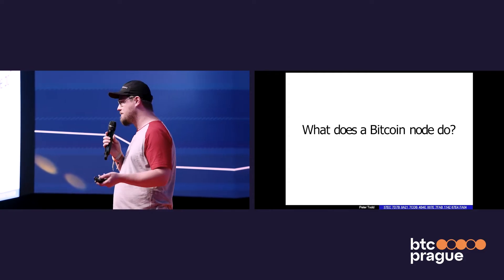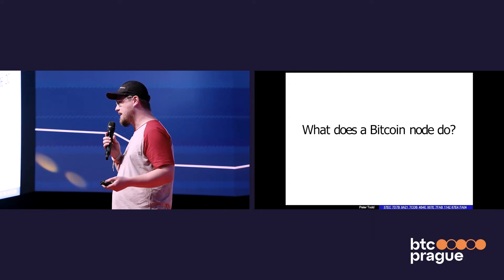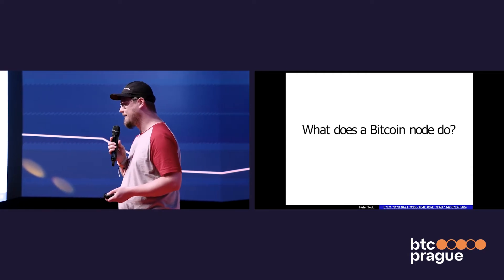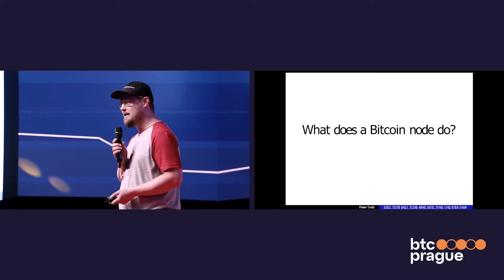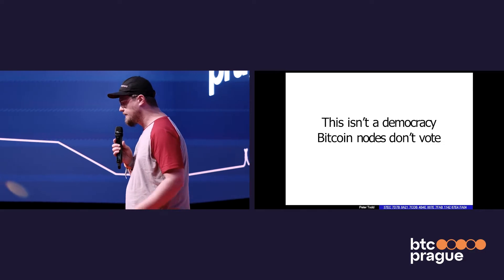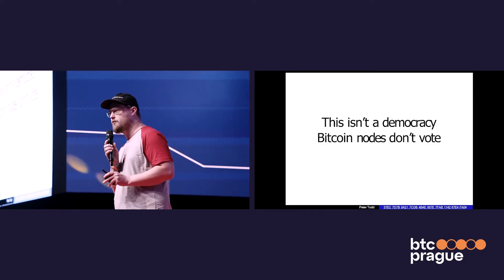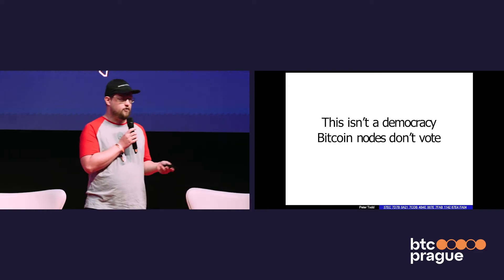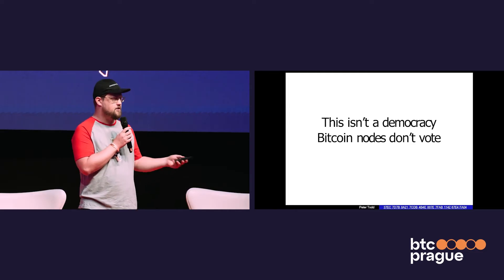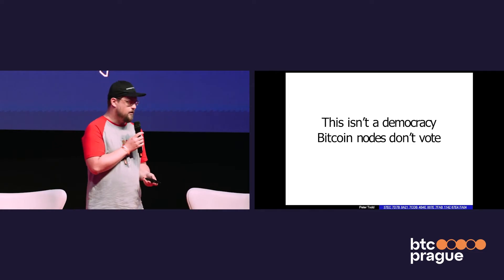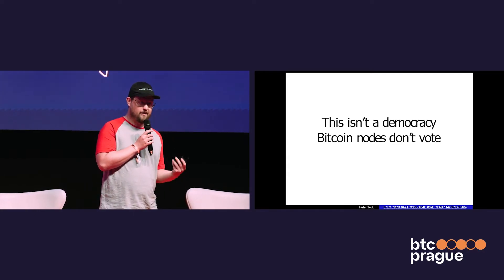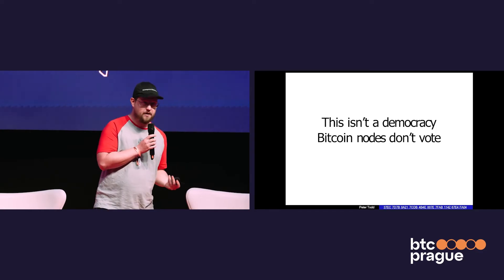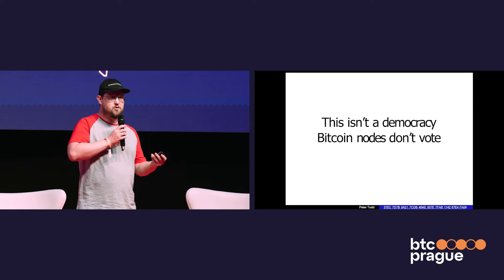Some of those nodes are a lot bigger than others, but the really key thing is that this is all about storing data. There's also a separate topic — the validation of data — because data by itself isn't enough. You've got to make sure it follows the Bitcoin rules. This is where people get confused: Bitcoin nodes by themselves don't vote. I often see misguided journalists making this kind of statement, such as a soft fork upgrade will activate once 50% of the nodes upgrade. That's just not how it works. The Bitcoin blockchain is just data — data you can validate through proof of work, but it is just data.